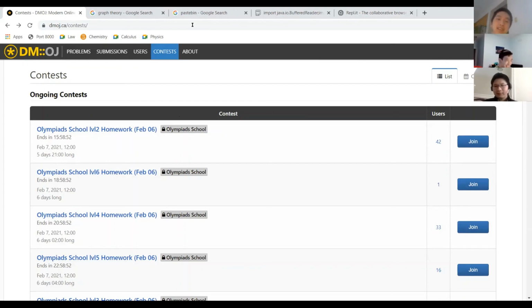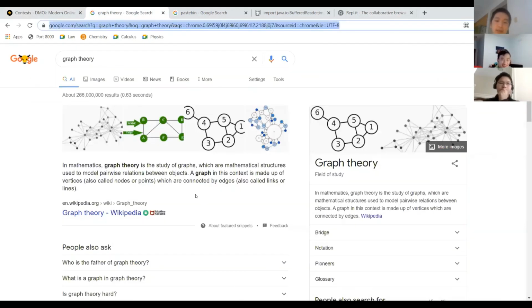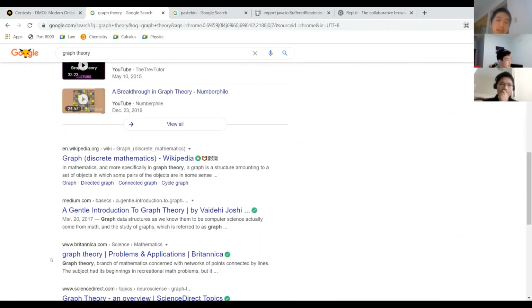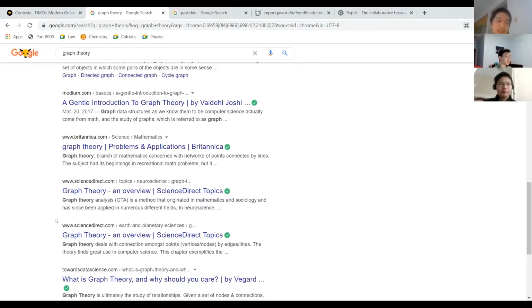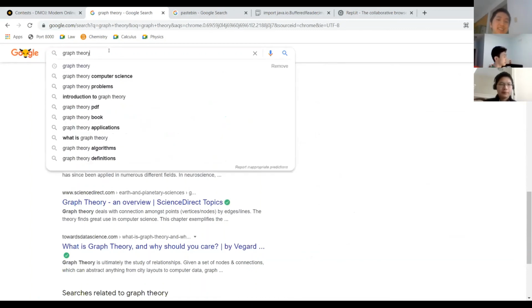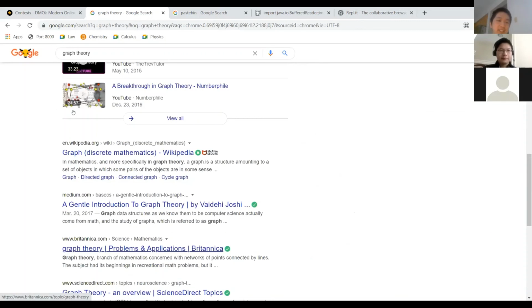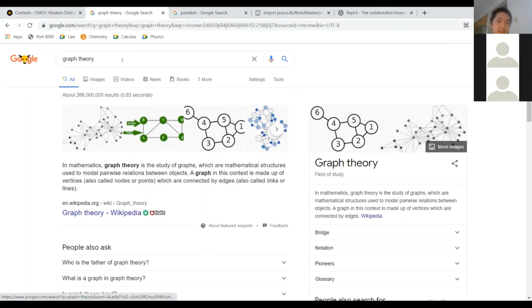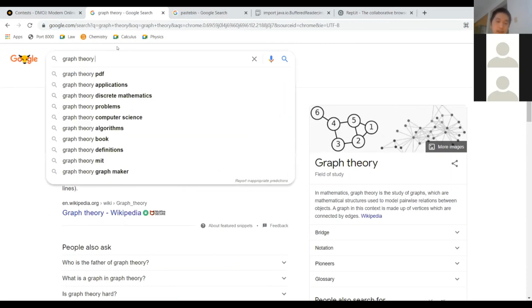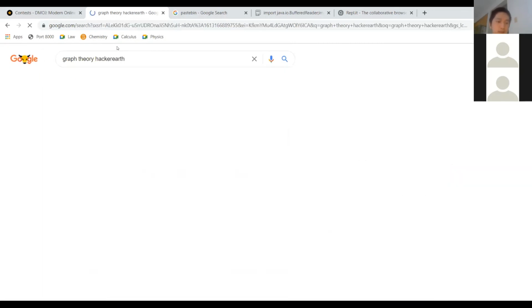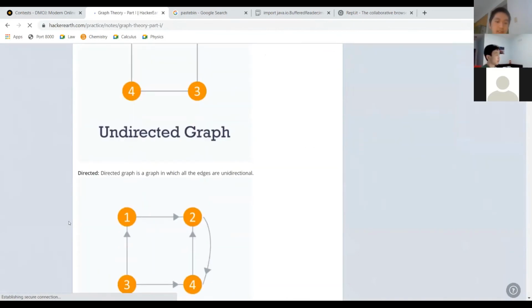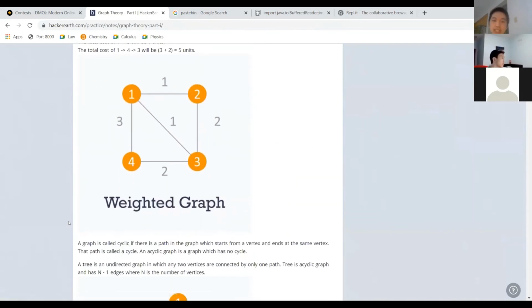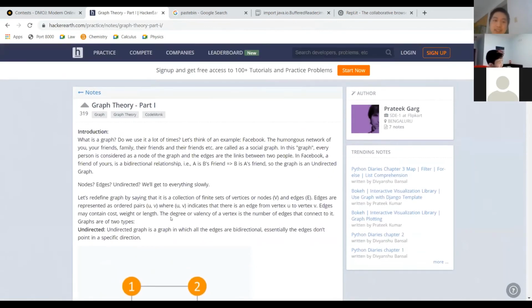If you found the graph theory things confusing, you can search up graph theory and learn a little bit more. If you're doing senior, you're likely to come across graph theory problems, at least one every single year. So make sure to learn it. I think you can learn it on HackerEarth. HackerEarth also teaches you about graphs, which is what Jerry was talking about. So if you didn't understand what Jerry was talking about, learn graph theory.